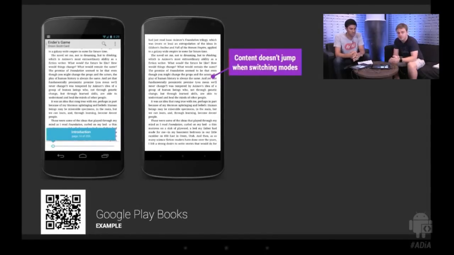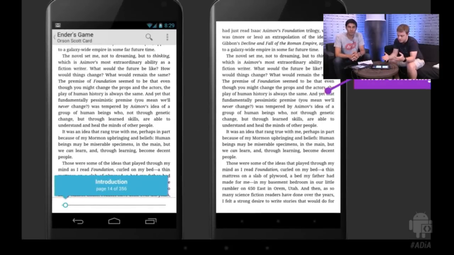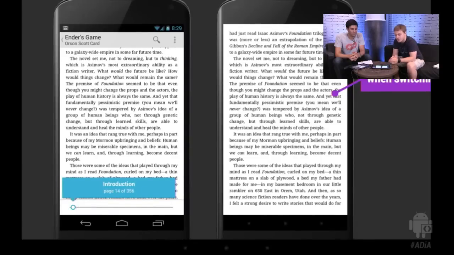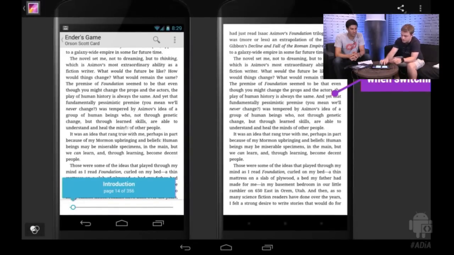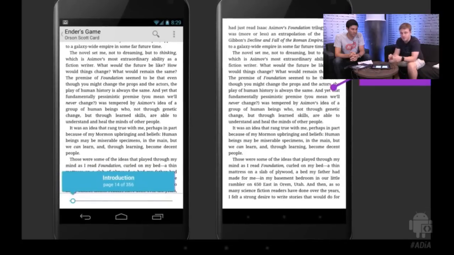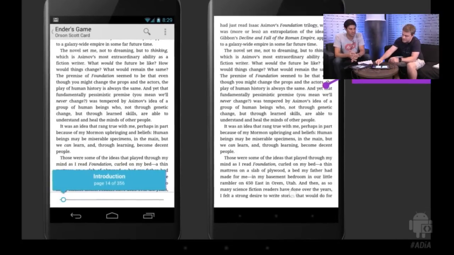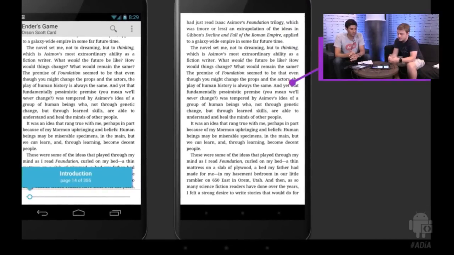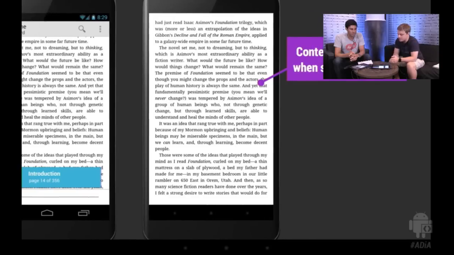Just a couple of examples of apps that do this, in our opinion, really well. First is Google Play Books. By default, you see your actual book itself, as well as some controls at the bottom and the action bar at the top. But as soon as you touch the screen, the action bar, the status bar, and the UI control at the bottom, the scrubber, they all fade out, and then the navigation bar goes into low profile mode. So what you end up seeing is nothing but content, nothing but the body of the book itself. And then there are some actions here for back, home, and recents, obviously.